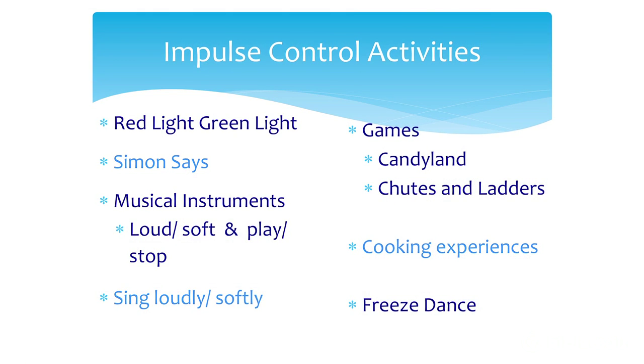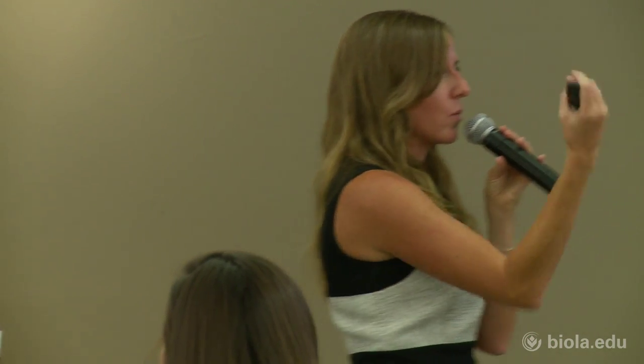Here are some impulse control activities, some practical ways, because I think this is a skill that, again, we sometimes assume children walk into the classroom already having, or we look at it as a behavioral issue when they don't have impulse control, when somebody takes a block from them and they whack the other child. We look at it as a behavioral issue, but after today, we're looking at it as a skill and a teachable opportunity. We're not going to allow for that type of behavior in our classroom, but we're going to teach and find out what's that child lacking in that circumstance that we can teach to. And a lot of times with our behavioral issues, it is that impulse control and self-control.